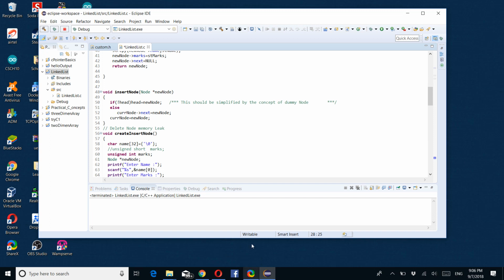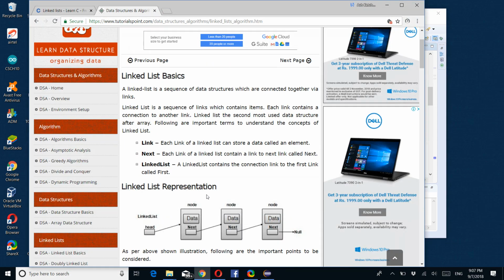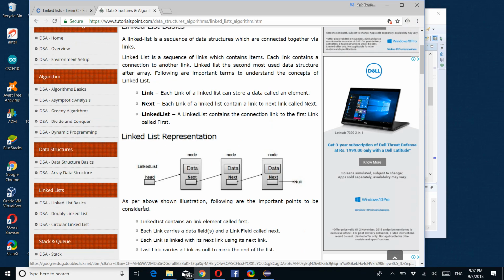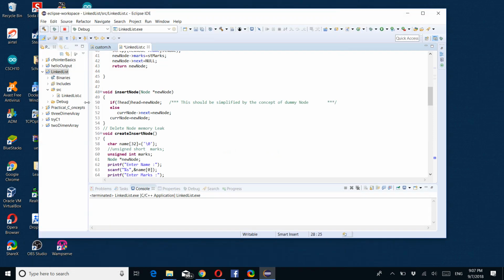If you see this particular diagram here, first time this pointer was null, so head was pointing to whatever node we passed. Second time we had this data already, and the first time the current pointer will become this one. So second time current pointer next will be whatever node we passed. This way, every time this next is null, it will keep adding another element. Let's see the actual data.